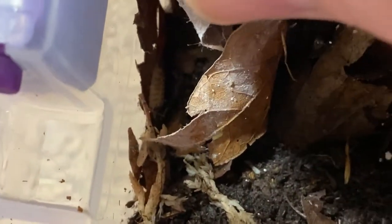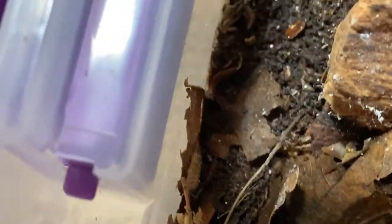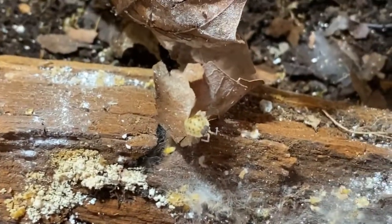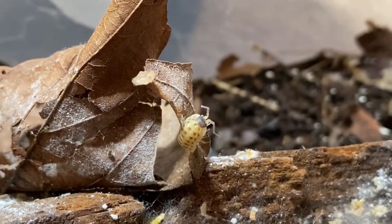Porcelio spinicornis. I've had a few still left over. And these seem to have a lighter coloration and pattern to them. You might have also heard of them referred to as brickwork isopods.